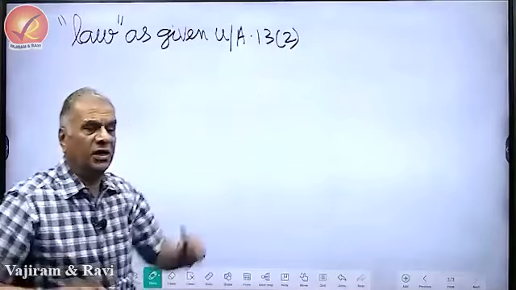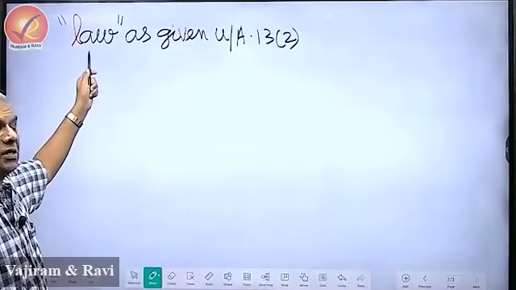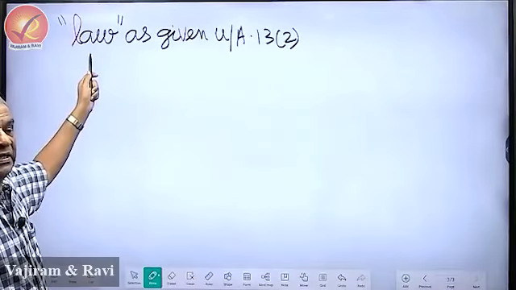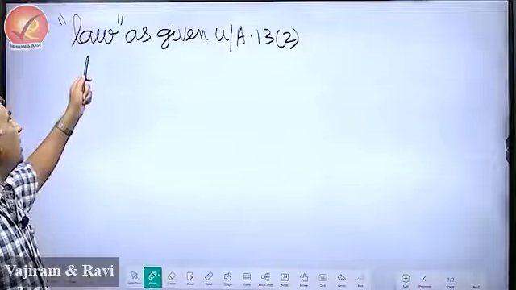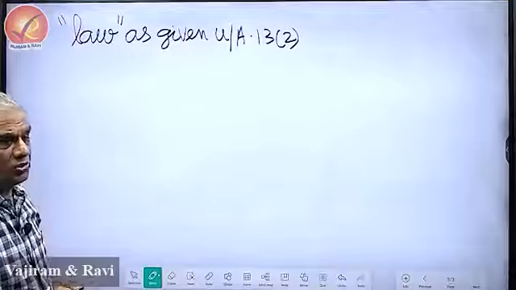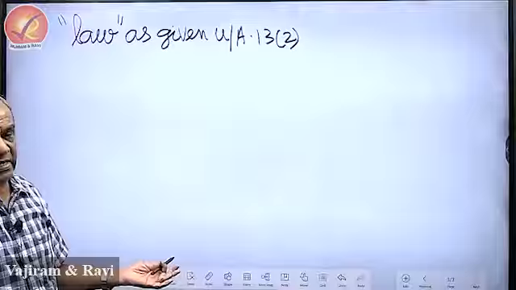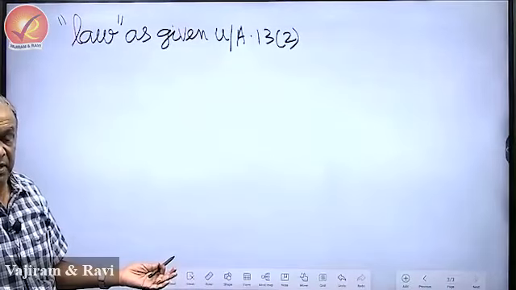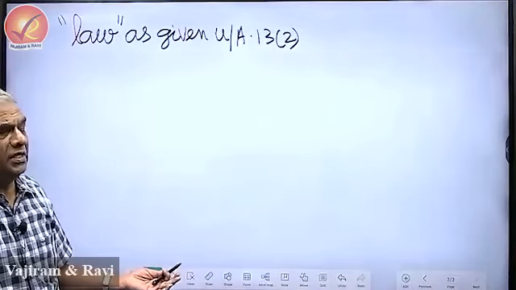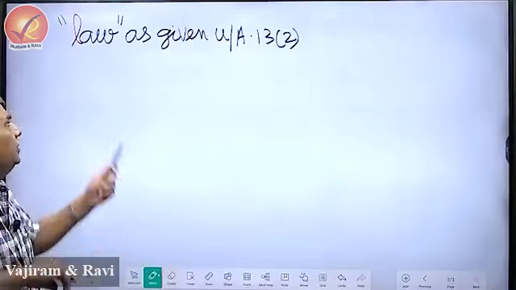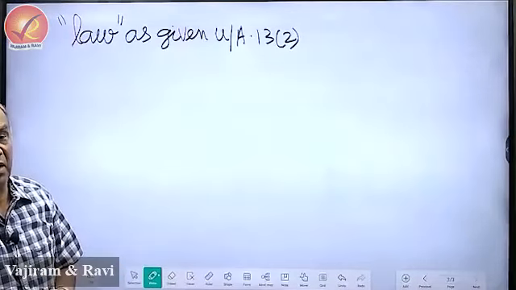What does Article 13 Clause 2 say? It says the state shall not make any law that takes away or abridges one or more fundamental rights. And such a law will be declared as unconstitutional and void. And in general, law means what? Anything that is legally enforceable is law. It may be an ordinance, it may be anything that is legal. So we should understand the exact meaning of the expression law.